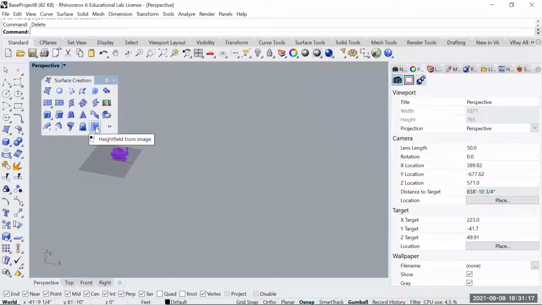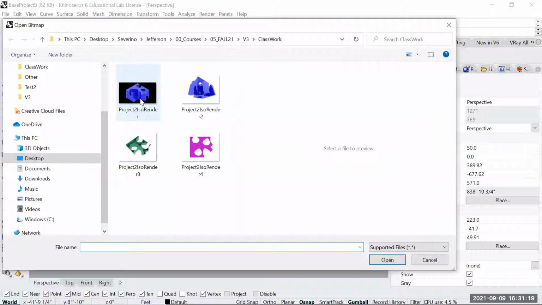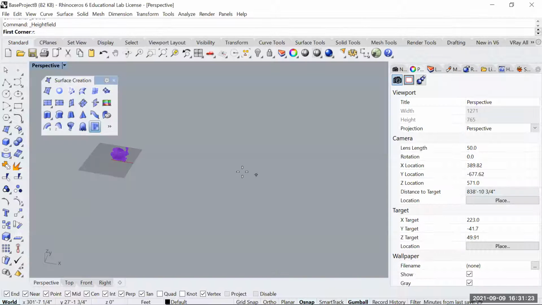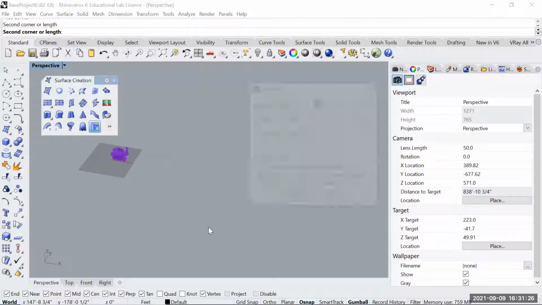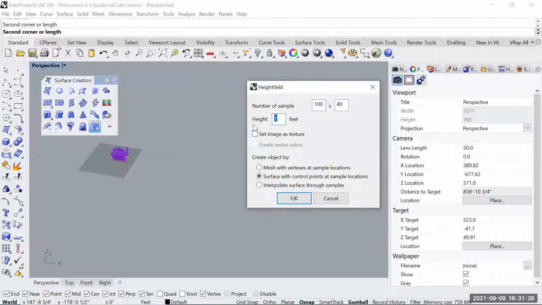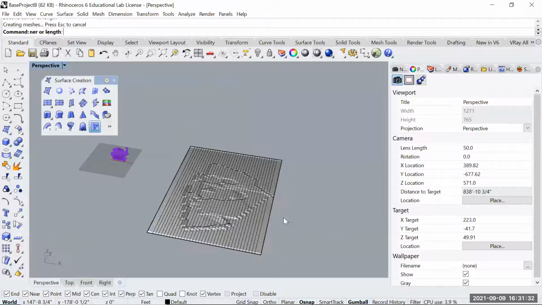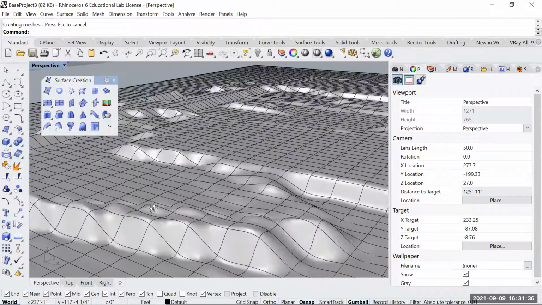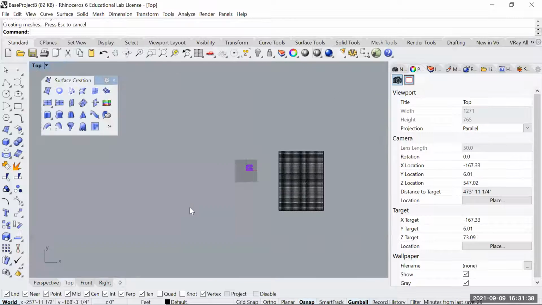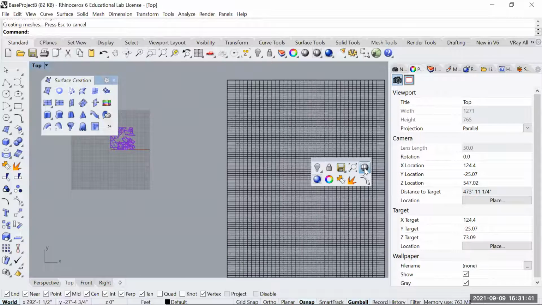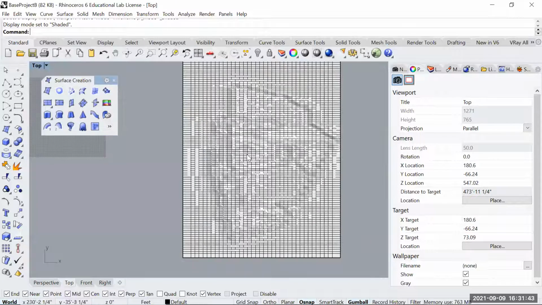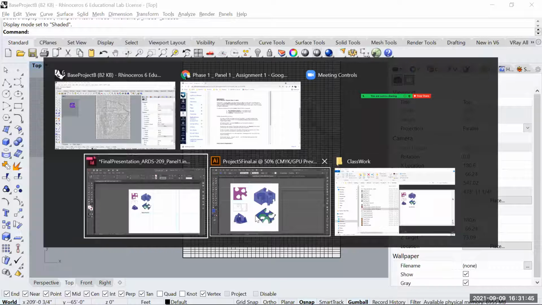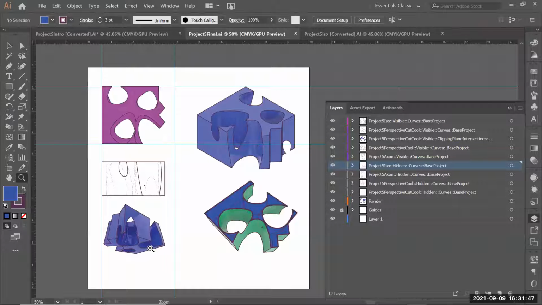There are other things. Height field, what it does is takes like a black and white element, and then just you will see what it does. Height, let's say 5. The darker areas will go up, and the lighter areas will go down. Let's see if it works. This is like a terrain, and basically what it's doing is it's pushing down the darker. So this is the image here.